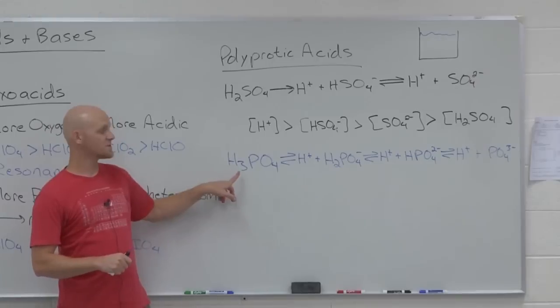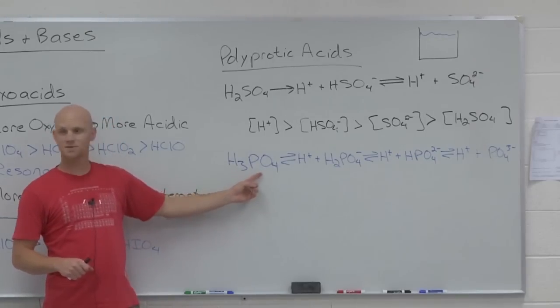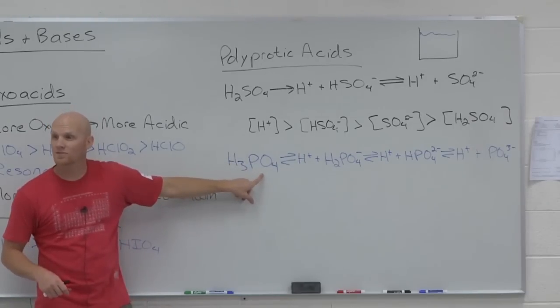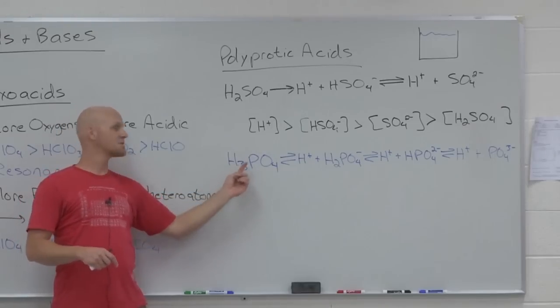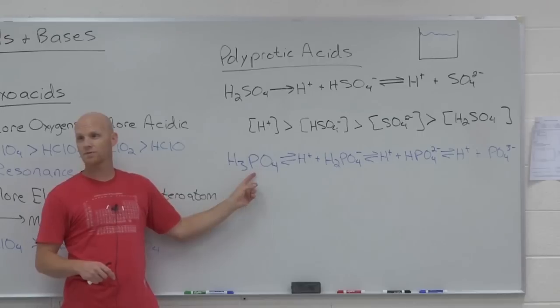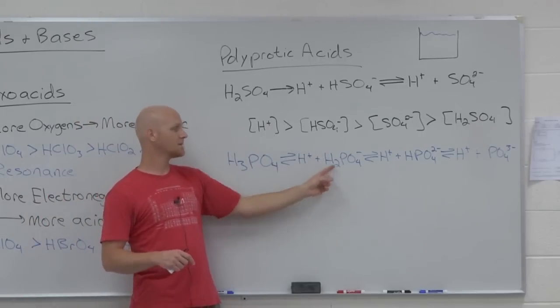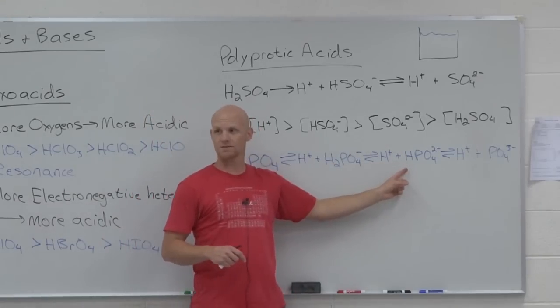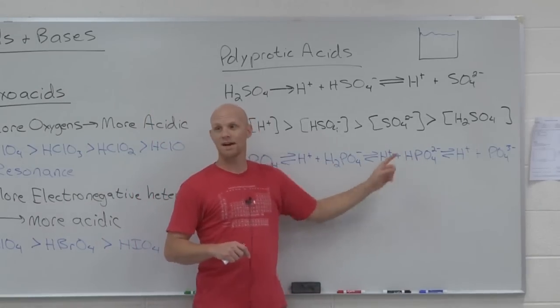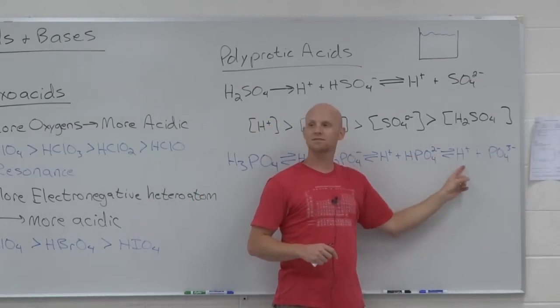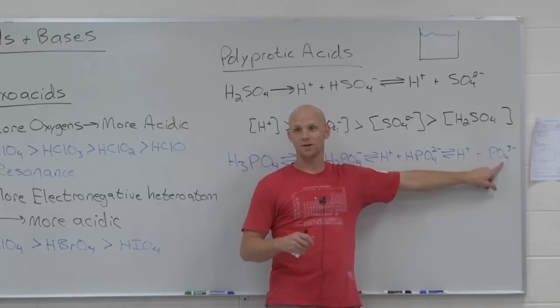Yeah, well, it's not the first one this time. Because how much does this dissociate now? Not much, which means actually I might have a lot of this left in my solution. In fact, he'll be present in the greatest concentration because less than 5% of him probably dissociated. So I'm only going to get a little bit of these, and I'm still going to have a lot of this left over. But once I get to the end, I get a little bit of these, and of the little bit of these, a little bit of that dissociates, to get even less of these. And of the teeny tiny amount of these I got, even less dissociates to finally get all the way down here. That's why he's the lowest.